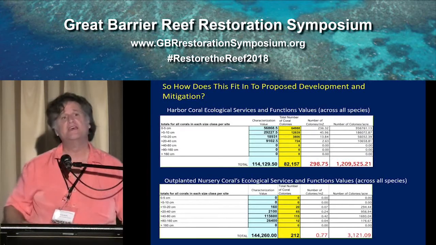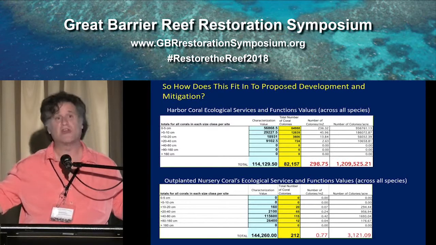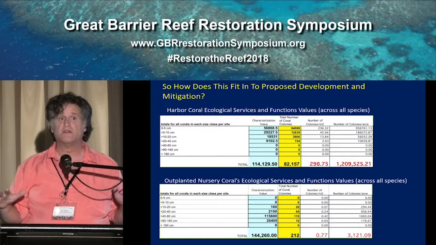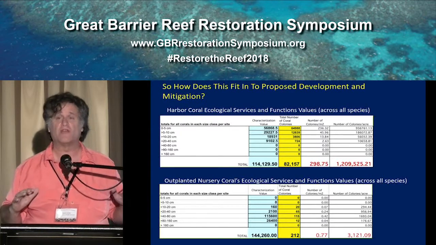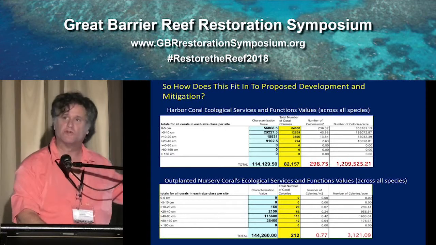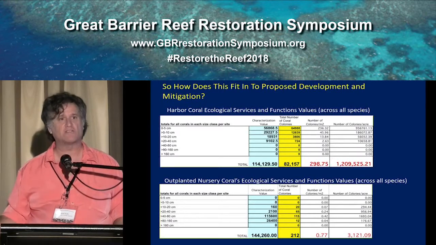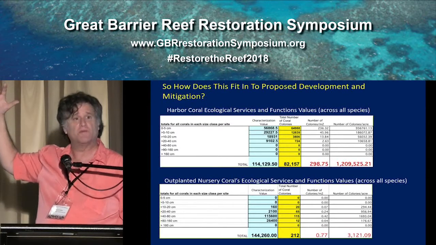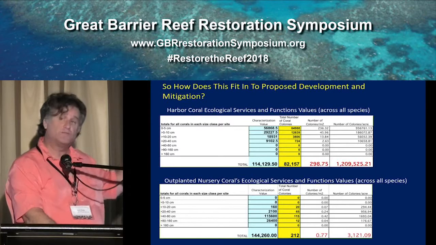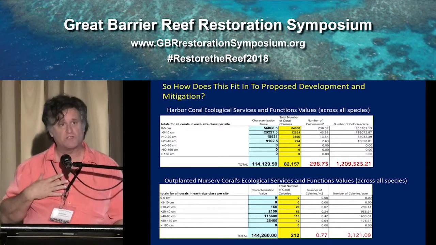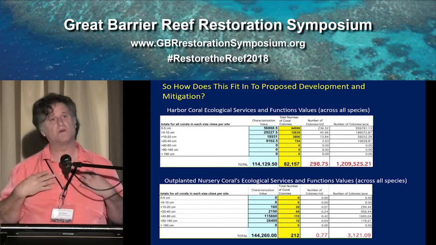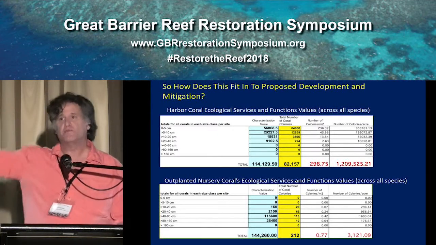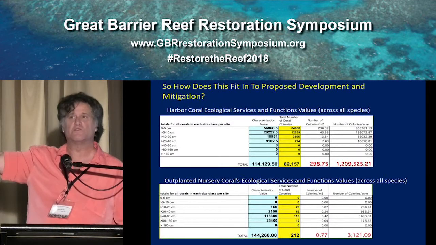And the reason for that is I'm growing the corals larger, so they have far higher services and function values. I'm growing exactly the same species in roughly the same distributions that were there, but I'm putting them onto natural reefs, not back into a harbor on man-made structures. So I gain a big advantage in services and functions by putting them onto natural reefs. This saves the responsible party a lot of money, and from the state's perspective, as the resource trustee, we would rather see natural reefs restored than putting corals onto artificial substrates in order to mitigate for that loss.